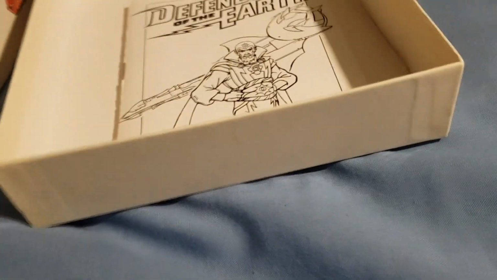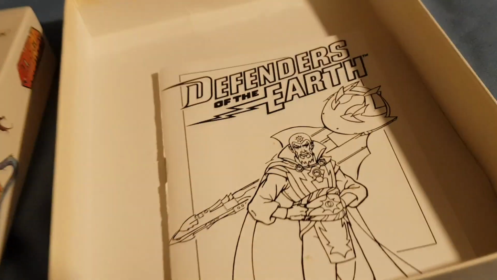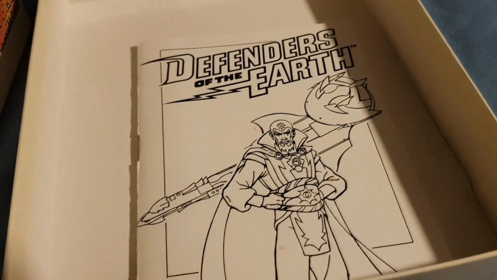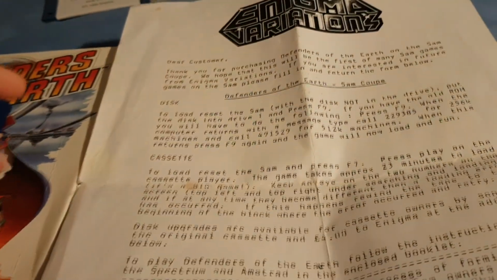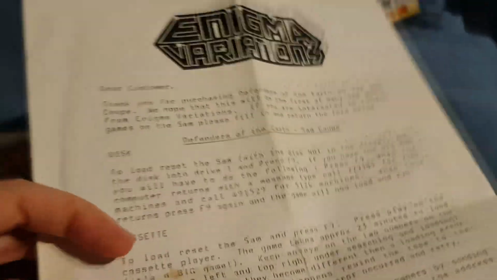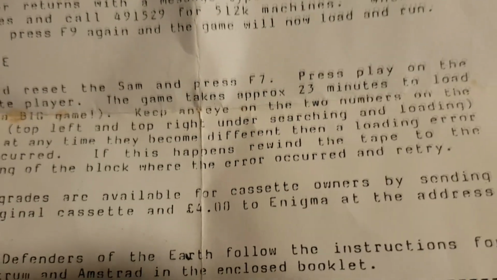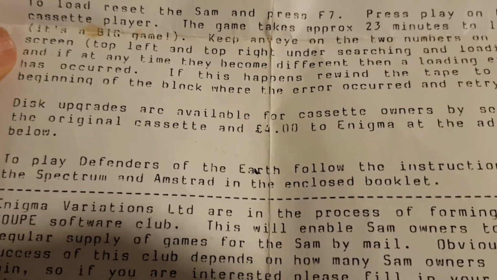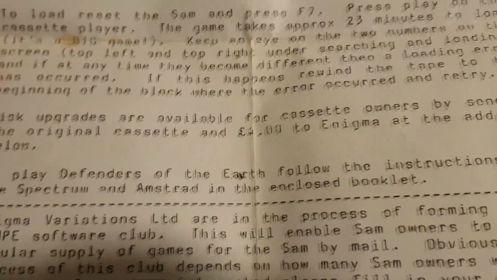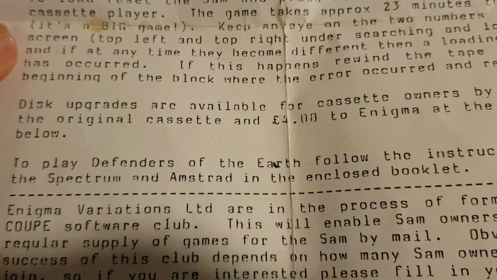And what I find funny, actually, about some of these is that it comes with an instruction manual, but it's like a generic instruction manual for Amiga and Commodore 64 versions of the game. So they have to include a little extra piece of paper with Sam instructions on it. And it tells you there that if you have the cassette version of the game, it takes about 23 minutes to load. And if you have the tape version and you just want to upgrade it, then you can send them £4 and they would have sent you a disc.